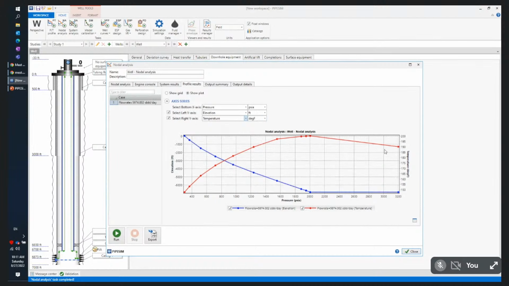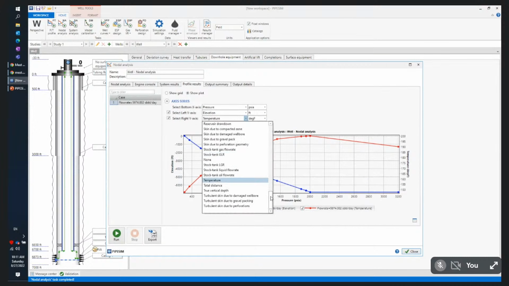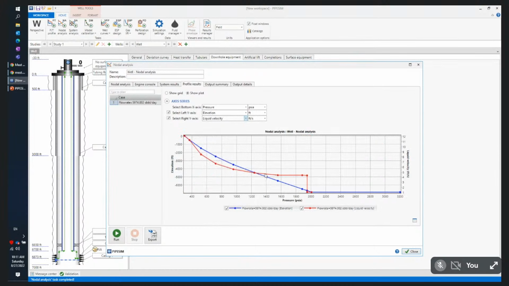Okay. Or you can see something else, such as liquid velocity, for example. Okay, so this is the liquid velocity, and there are many other plots.